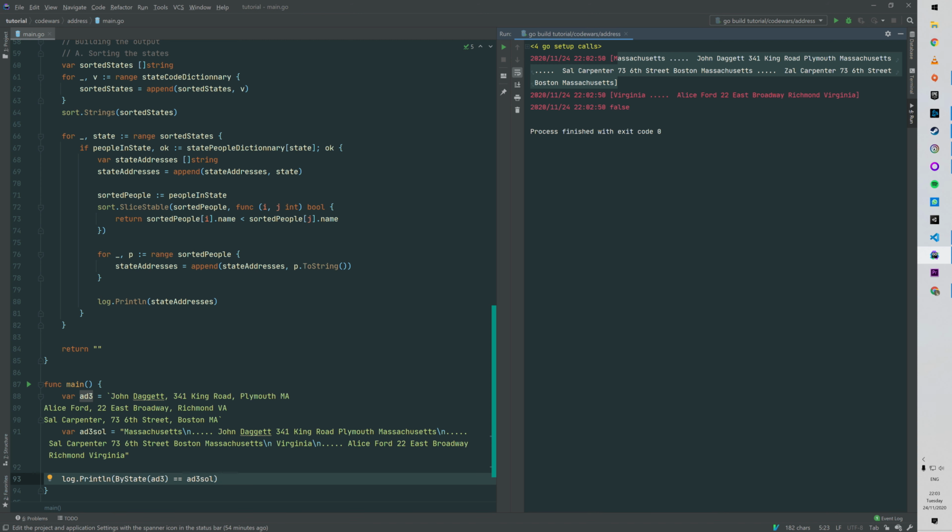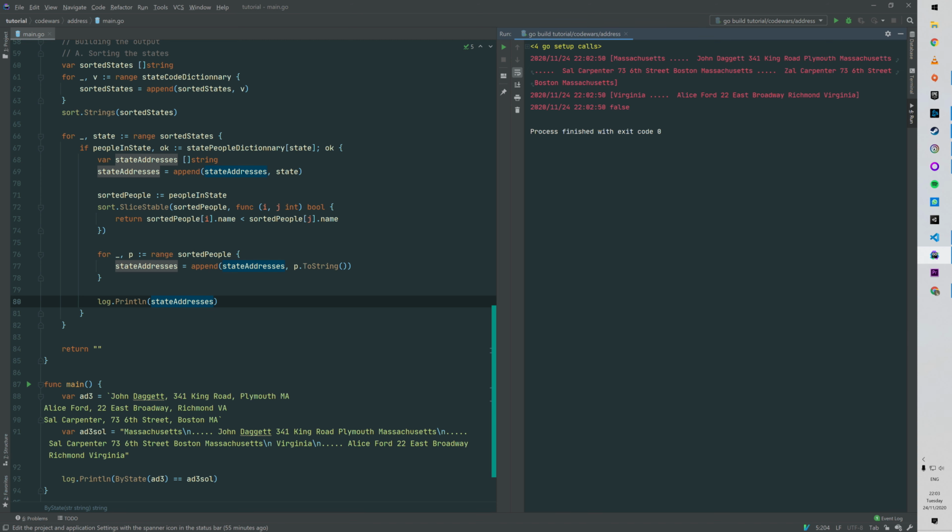So we can merge them. Here we need to join that array, not concatenate, to build that part of the address book. Massachusetts, then Virginia.